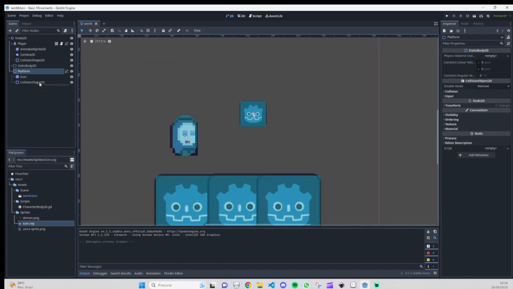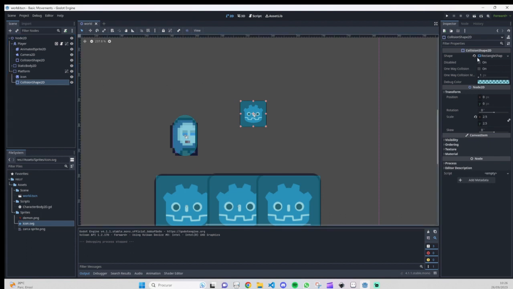You just need to go here, collision shape, and as you can see, on the right side you have one-way collision. If you enable it, this arrow will appear, meaning that only the collisions that come from above to below will be affected. In this case, only the upper part of our platform will be affected by the collision, so we can stand on this platform.